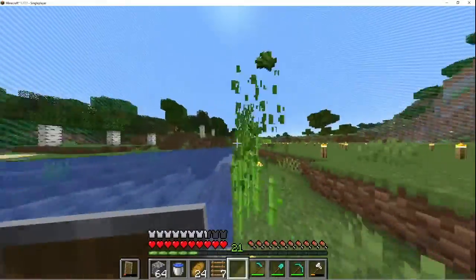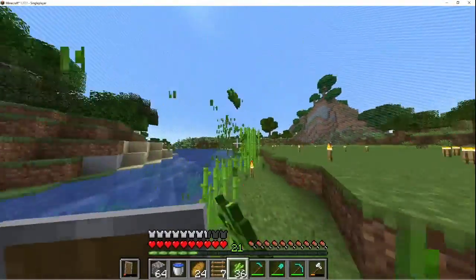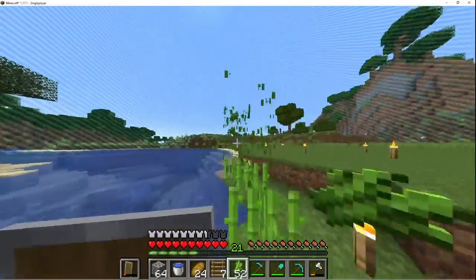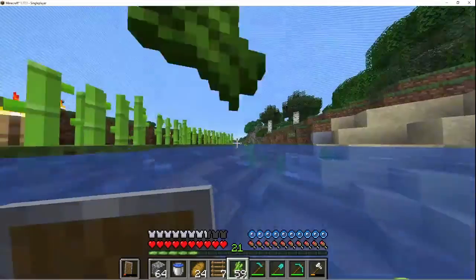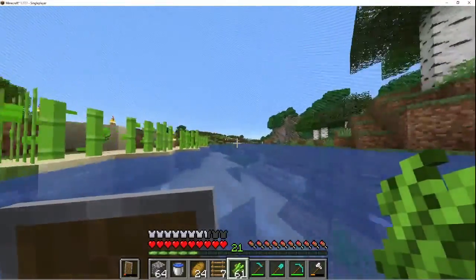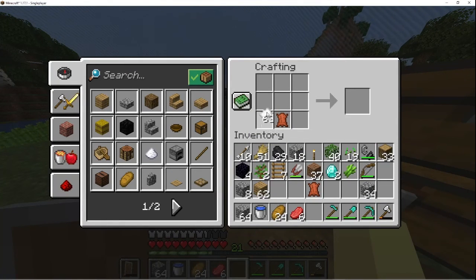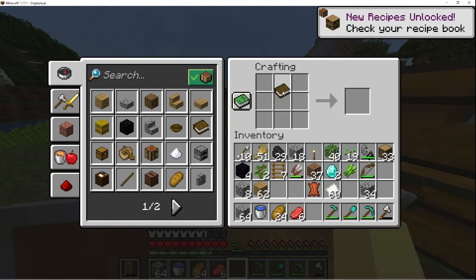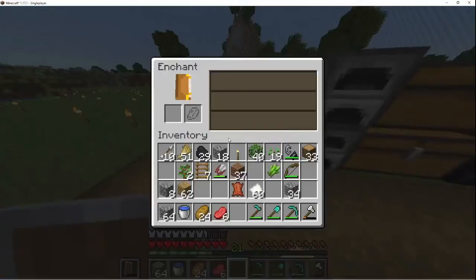Let's get some sugarcane. Let's just harvest it all. Oh yeah. Eventually we'll keep expanding it, but for now I'm just gonna use all this sugarcane as resources. Let's do this. Boom. There we go. We got ourselves our very first enchanting table.